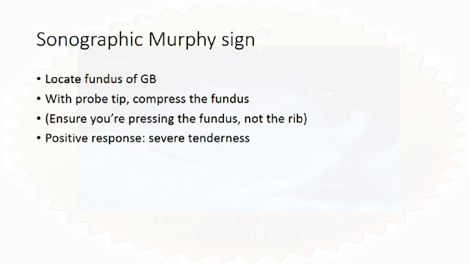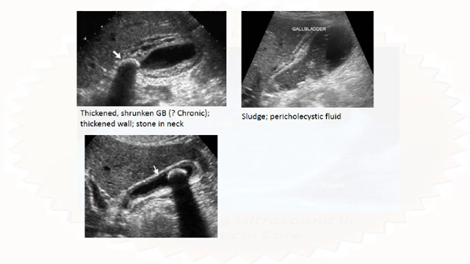And I've seen that even patients who are relatively unconscious or deeply sedated often have a wince when you do this. So it's fairly reliable, but obviously the drawback is if you have a very deeply sedated patient or one who is comatose, then it's not going to be reliable. But in most patients, this is a fairly reliable and highly specific sign of cholecystitis. Okay, let's see some pictures of cholecystitis.